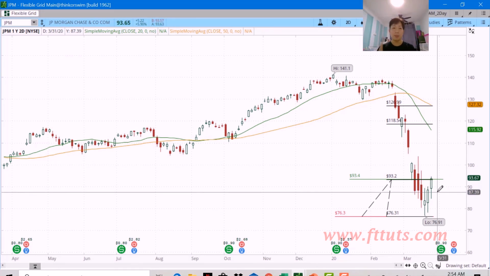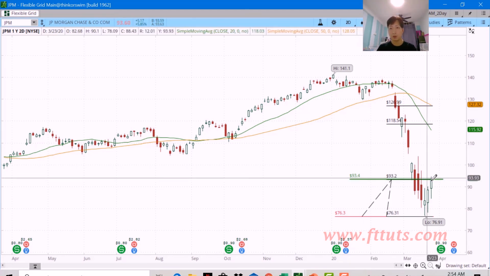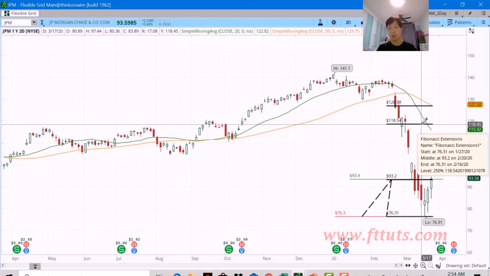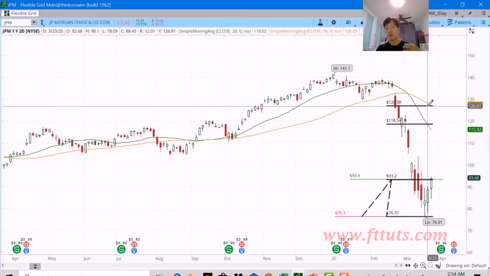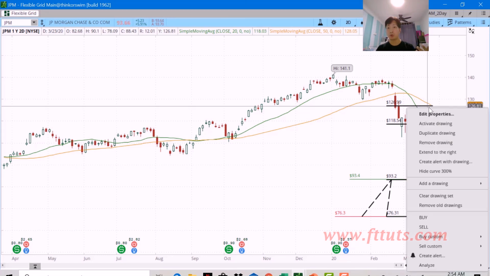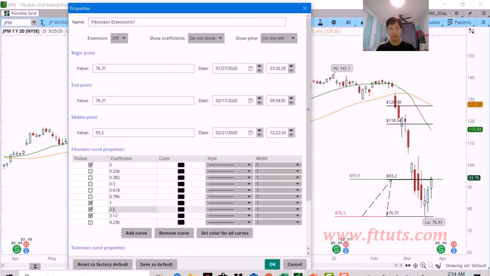So what's the meaning behind this Fibonacci extension tool is that if you long in the green line, if the price goes up to this first level here, you will make a risk reward of 1:1.5. If the price continues back up above this line, you're going to make 1:2, right? So when you put over here the settings as 2.5, you're basically looking at a risk reward of 1:1.5 at least.